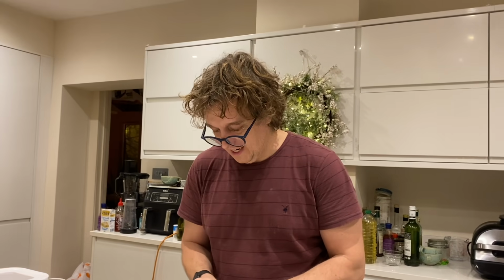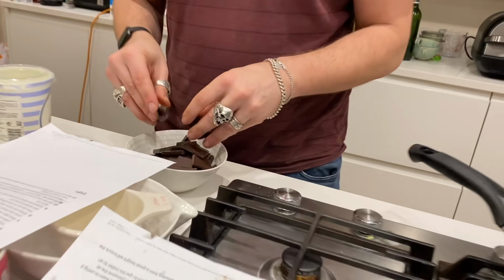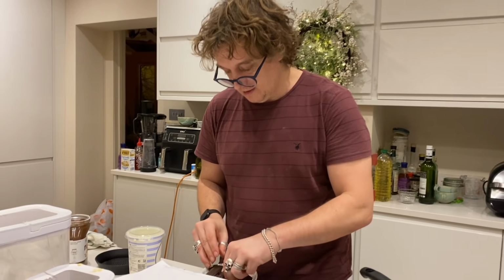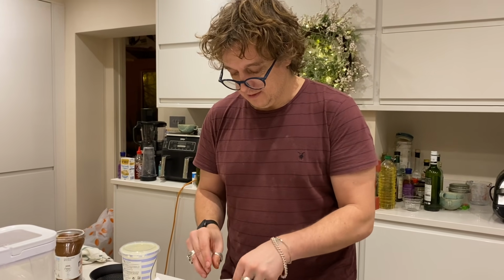Is that the bit you're most excited about? Getting the Nutella out of the jar? I'm most excited. Is this going to become tradition? I see why tradition. I see why you like cooking, because of course I'm thinking of Maddie eating this. Exactly. That's what's nice. Cooking for those that you love is a pleasure.